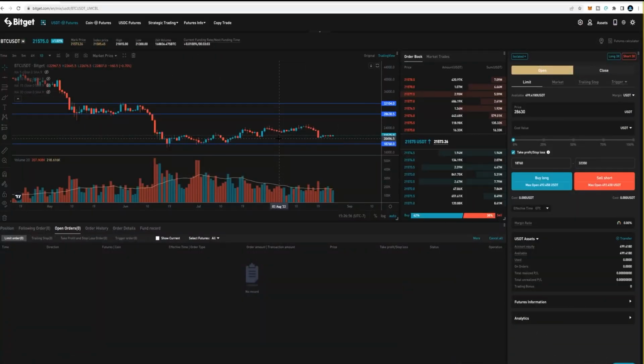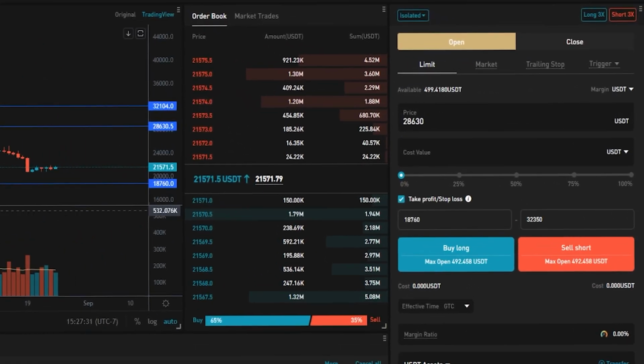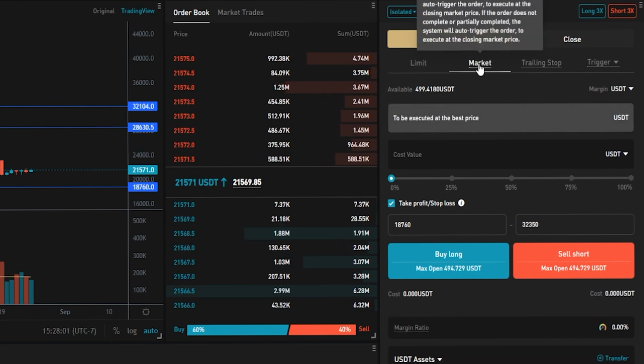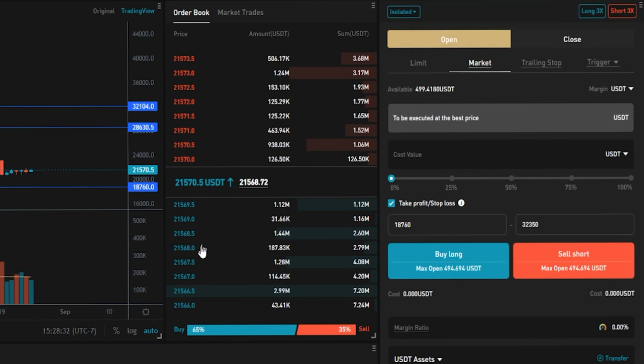Next up, we have market orders. To execute a market order, we'll come back to our order panel. We'll just simply toggle over to market. Market orders are very easy to place. They're going to execute immediately at the best available price from the order book, but there are a couple things to know about market orders before using them. The first thing is that you will pay a higher fee for using a market order. This is because you'll be removing liquidity from the order book versus adding to the order book with a limit order. This makes you a market taker, and because of this, you'll be paying a higher fee.